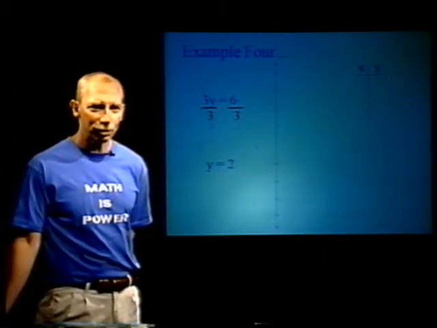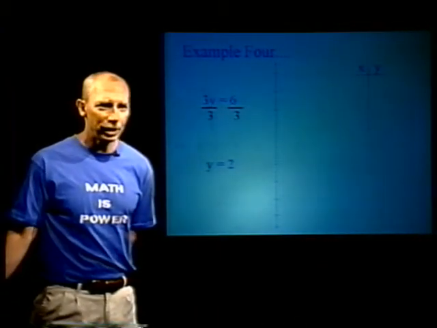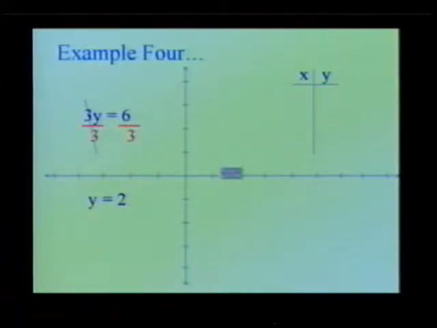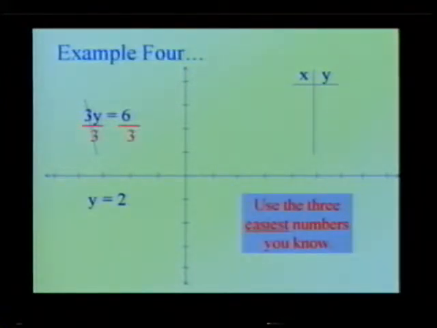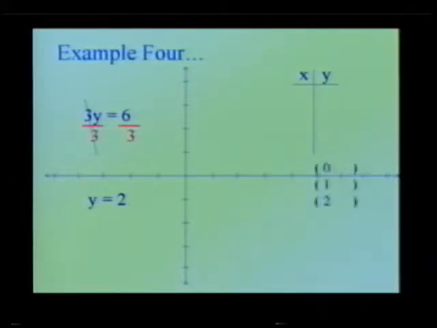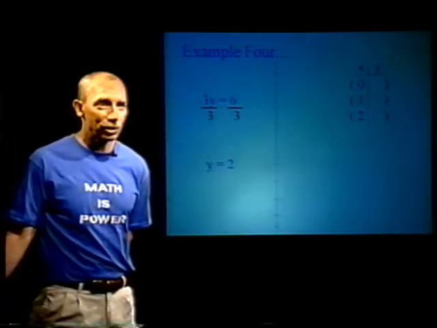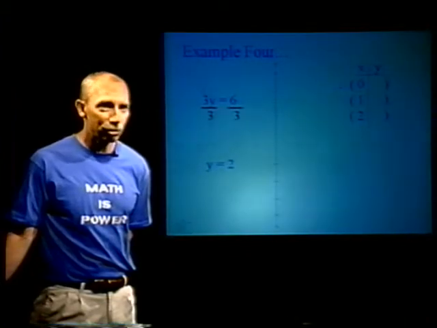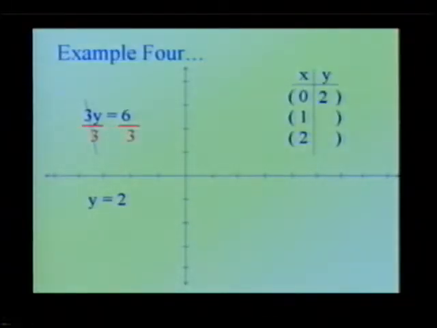Well, what am I going to put in for x? It doesn't matter. It doesn't matter. So I'll put in my easiest ones. The easiest things I can think of, since there's no fraction, are 0, 1, and 2. Why make it tough on myself? Okay? Now, if I put in a 0 for x, there is no x. So, well, it's simple. It's so easy it's hard. If I put in a 0 for x and there is no x, it says y is 2. If y is 2, y is 2. And guess what? You can graph it, 0, 2.